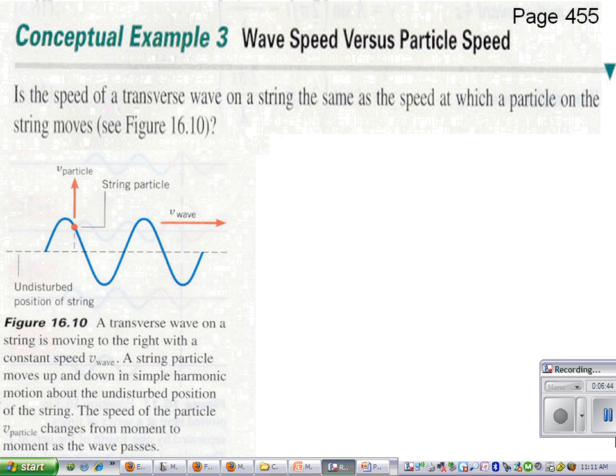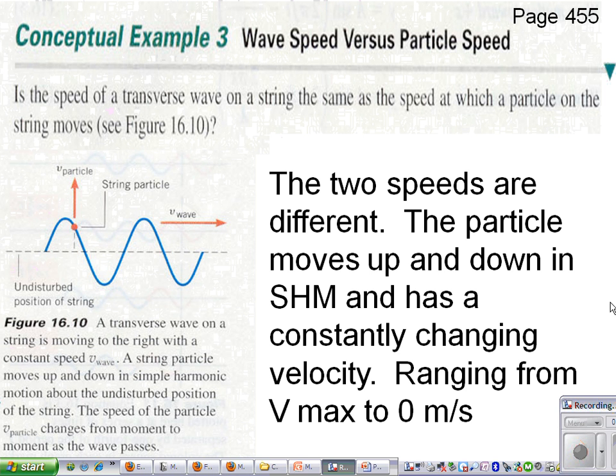It's in simple harmonic motion, so its maximum velocity is here in the middle, and its velocity at this end, or the velocity at that end down here, is zero. It actually stops for an instant. So it's in simple harmonic motion, and the velocity is constantly changing. Maximum velocity being in the middle, zero velocity being at the ends. And this just describes what we just said.